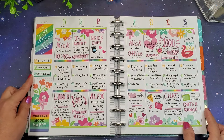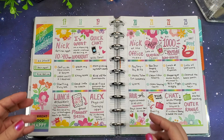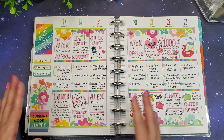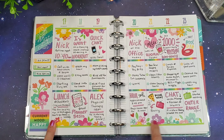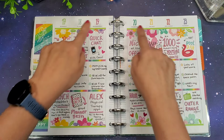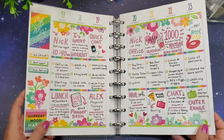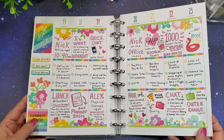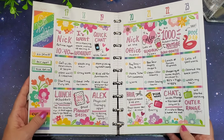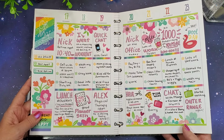Very cute. All right, this was a plan with me. This one was for when you need a spread or you need to decorate your planner and you just want to hurry, but you still want to make it cute. It was kind of one of those go-tos. You just take your flower stickers, cut them in half, put some at the top, some at the bottom, and then line with some washi, and you're done. And it's pretty, and you can make a really pretty spread just by following that kind of formula. And I'll probably do that again because again, it's really easy and it's really pretty.